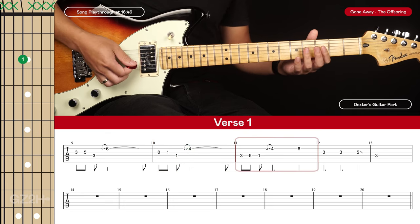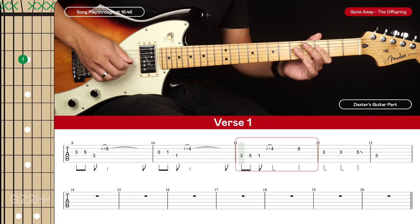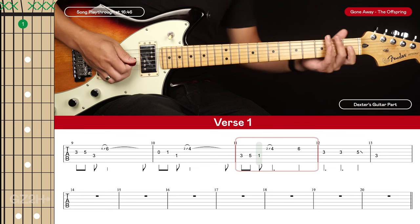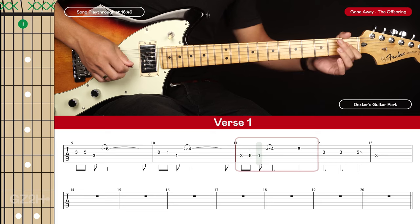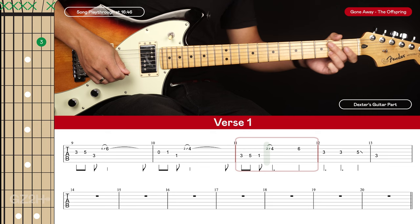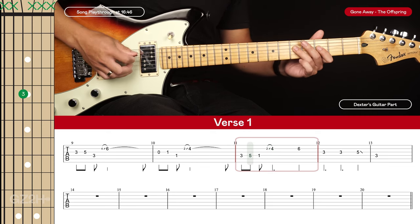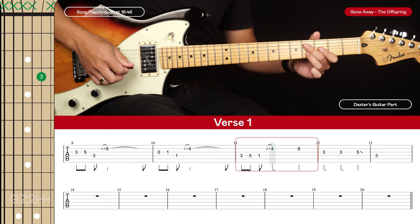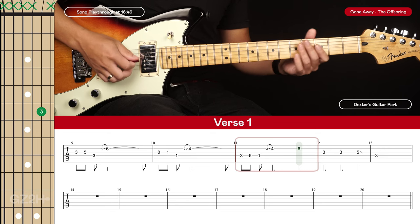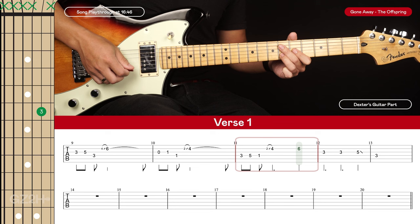For the 3rd bar, we're going to go to the 3rd fret of the 4th string, pluck that, and then go up to the 5th, down to the 1st fret, all on the same string. And then we're going to hit the 2nd fret of the 2nd string, and then slide up to the 4th again. So the first 4 plucks of this 3rd bar. And then we're going to go up to the 6th fret, and that's on the 4 beat. 1, 2, 3, and 4.